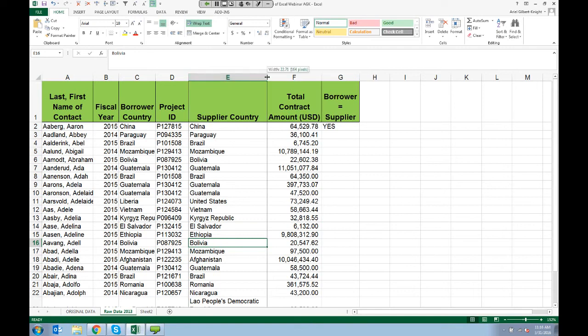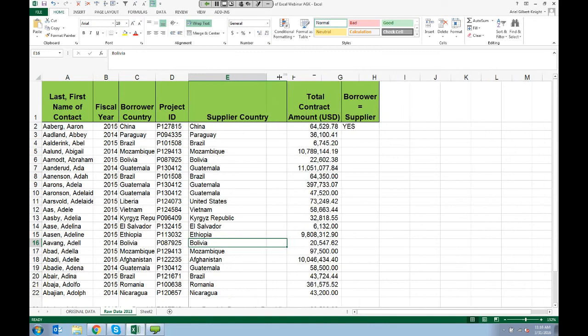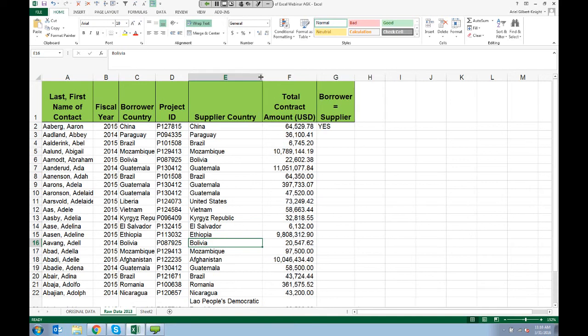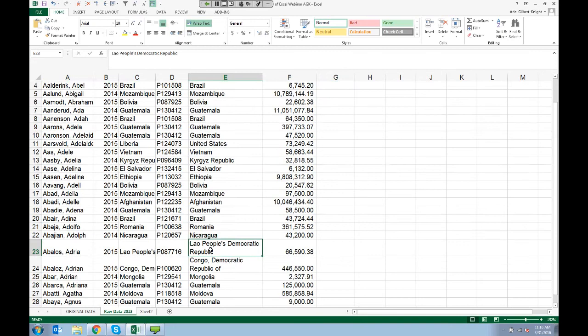If I just click there, I can move left or right and resize the column to however wide I want it to be. I can also just double click right there, and it will automatically expand the column to the widest thing that's in that data. So in this case, it expanded as far out as the longest item in the spreadsheet.